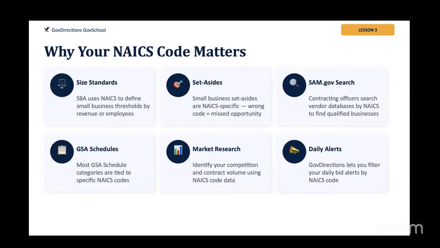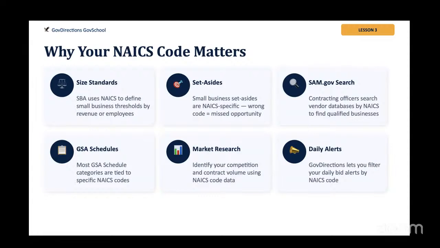Okay. GSA schedules are also tied to your specific NAICS code when you get on the schedule. And that's an important part of the process. Market research itself, if you're trying to identify opportunities using USAspending.gov or other locations, you can actually search in SAM.gov now. They've added that data about the awards, and also for future work from FPDS and other services that are out there to really help you understand where governments are spending in the marketplace. That's typically by the NAICS code.